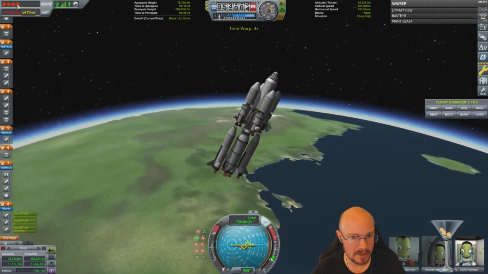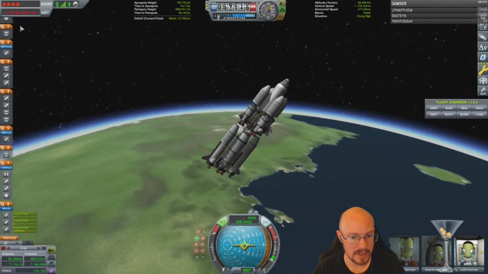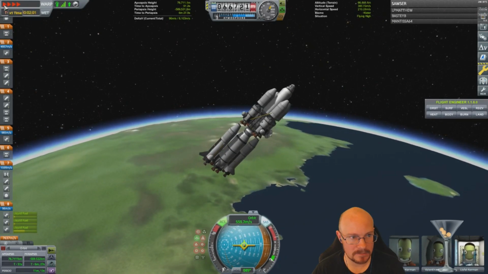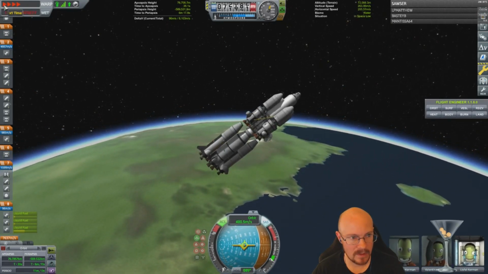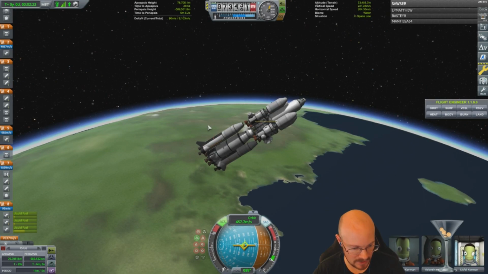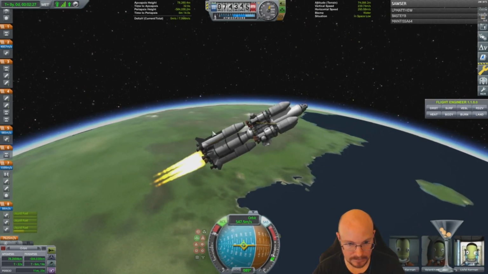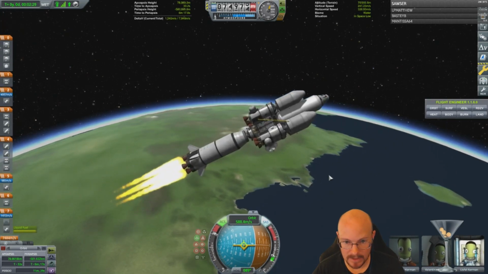But for now, let's speed up time. Turn on RCS. Get to 30 seconds. Okay, all right. Here we go, 30 seconds. Z. Get rid of that. Okay, that's all clear.